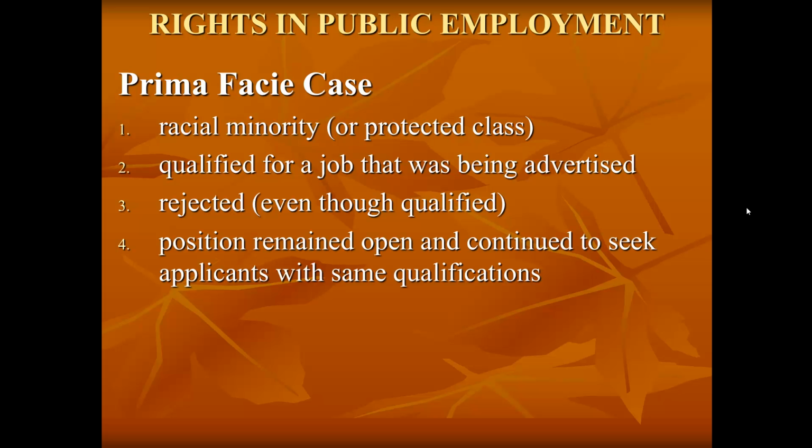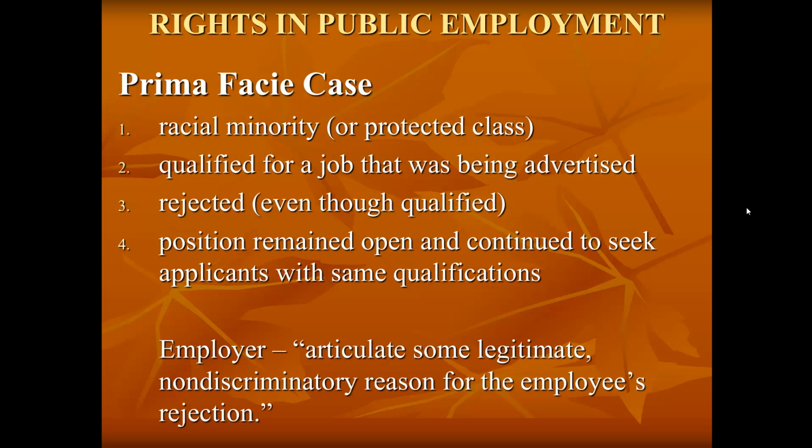And here's the key in any of these cases, whether we're talking about discrimination based on age, gender, disability, or whatever. Here's the key. The position must remain open and the employer continue to seek applicants with the same qualifications. So if you are a member of a racial minority or protected class, you qualify for a job, you apply for the job, you're rejected even though you're qualified, and they continue to advertise the position with the same qualifications, then you have a prima facie case for discrimination. The employer has to articulate some legitimate, non-discriminatory reason for the employee's rejection.